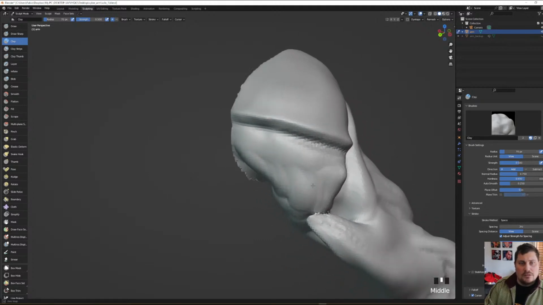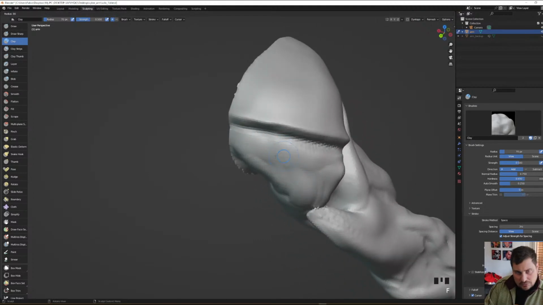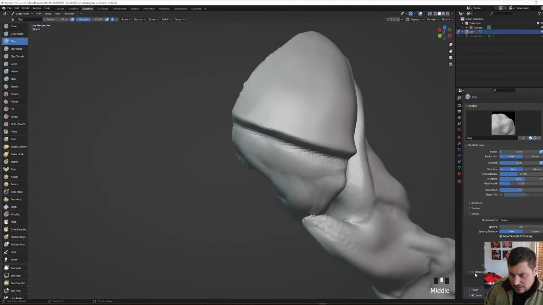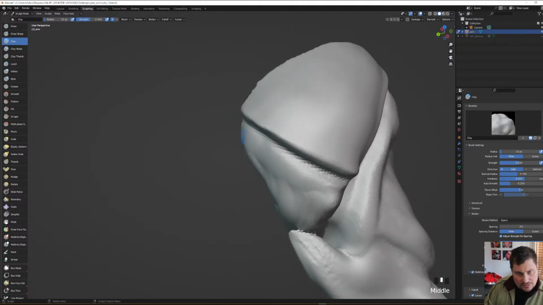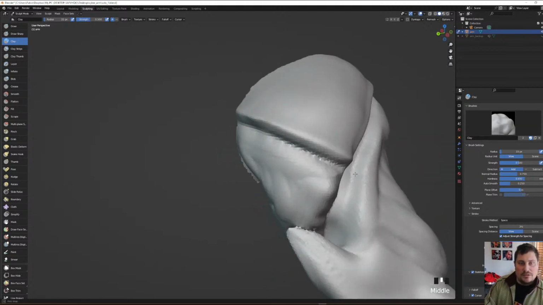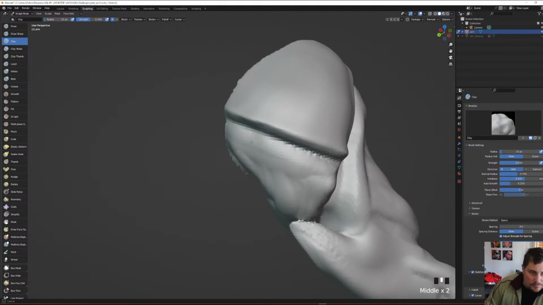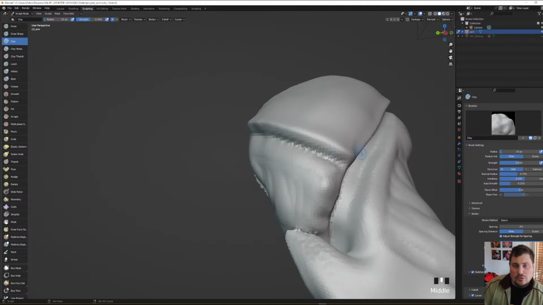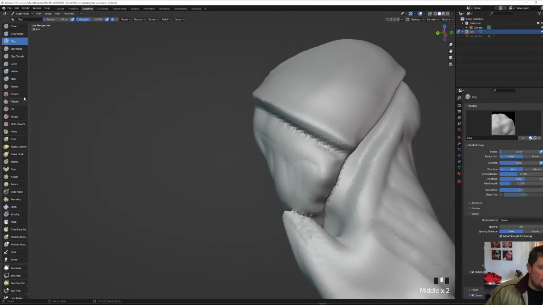Great. And maybe a little bit more in that side. Let me also stabilize the stroke for this, so that at least it follows the profile a little bit better. There we go. Great. And now I'm gonna scrape it.